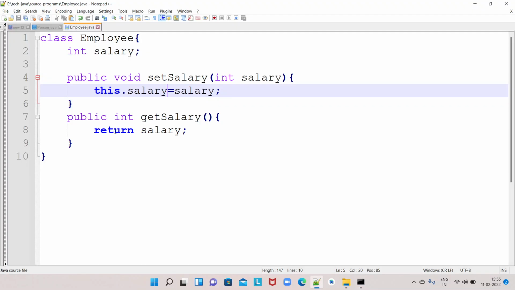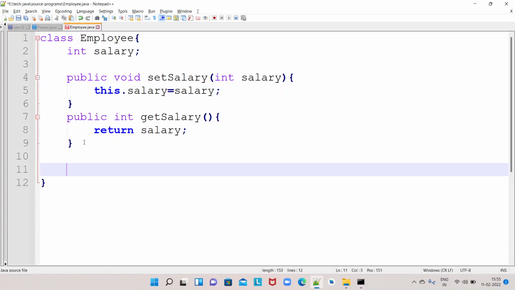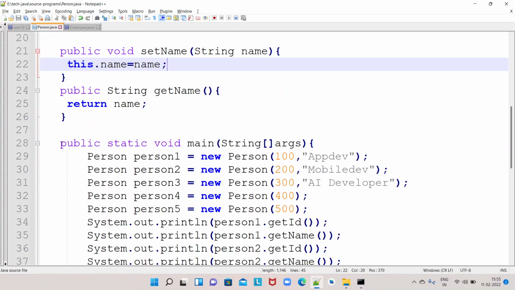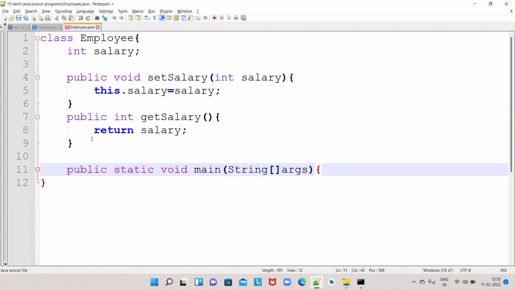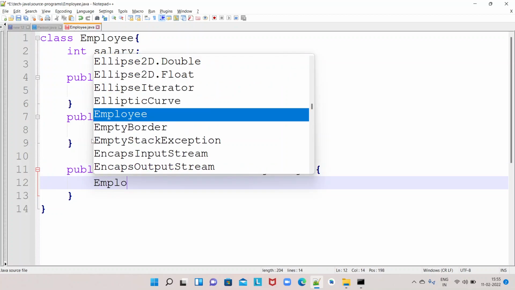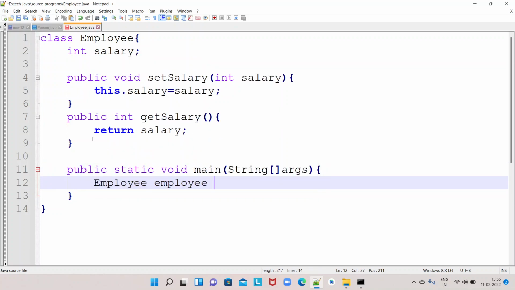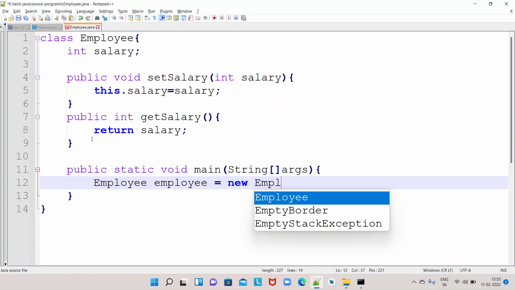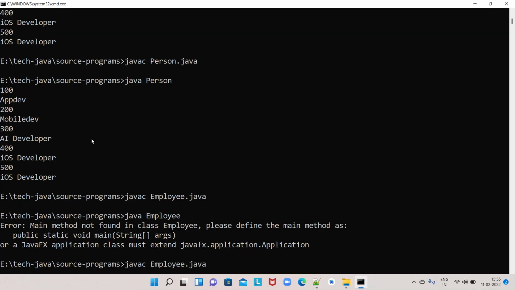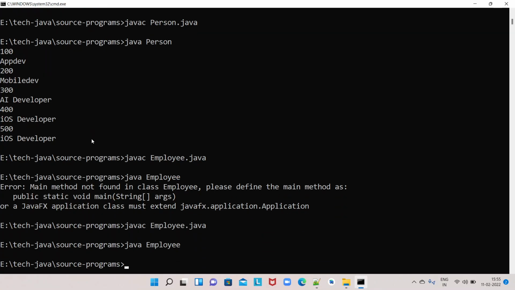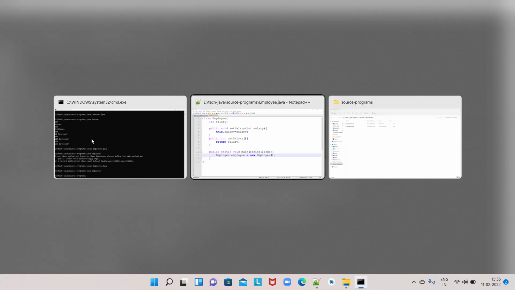That's okay. Let me add the main function here as well. Employee is equal to new Employee. Okay. Now let me compile it. So this is executed, right?